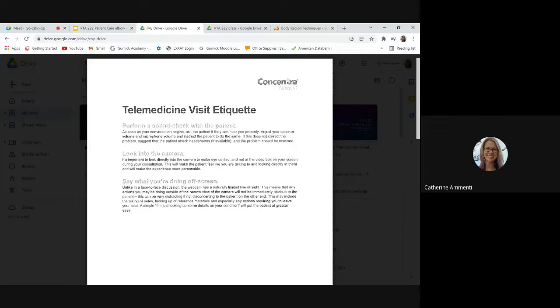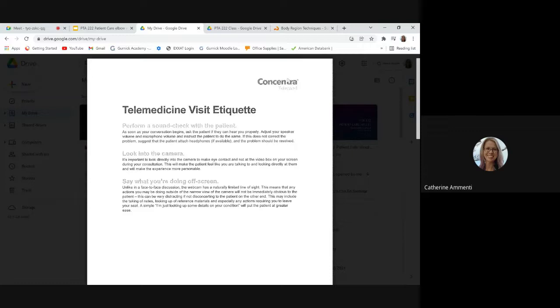So make sure your speaker and your volume is adequate for you. And then also ask your patient, can you hear me? You might make suggestions on adjusting their volume or maybe even putting earbuds in so that they can hear you better. They should be in a quiet environment without a lot of distractions, maybe having the door closed to whatever room they're in. You will also be in a quiet, private environment.